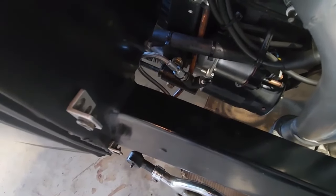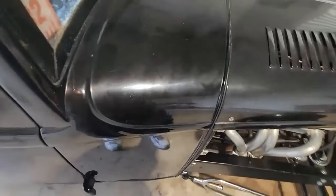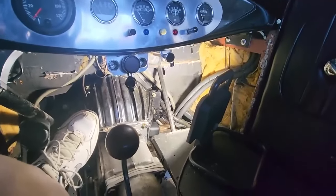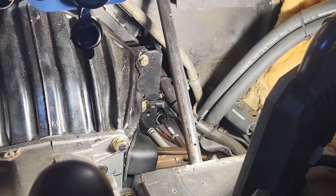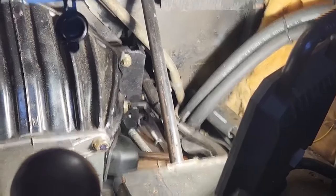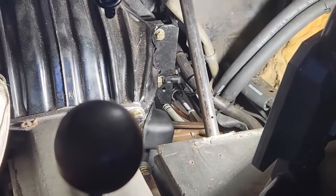The only thing that's missing is the rubber boot, and what I'm going to do with that is I've actually slid it so that I can stick it on without taking everything apart, losing my adjustment. But in the meantime, let me point out, I'm going to pause for a second so I don't get all jerked. Okay, back. I'm in the car, and there's the view of the slave cylinder. I'm going to push the clutch pedal down. And as you can see, the piston comes pretty much all the way out to about the maximum as far as it can go, which is good.